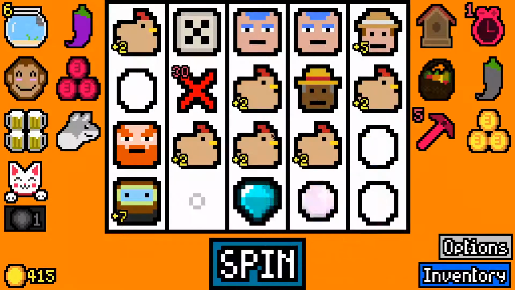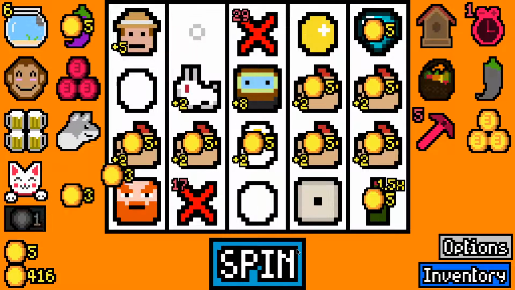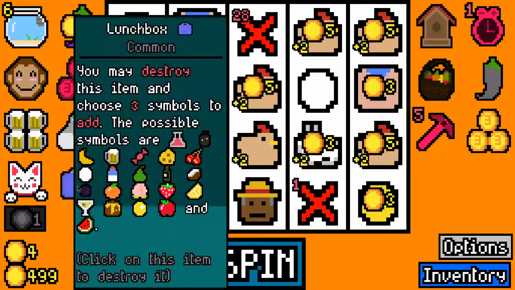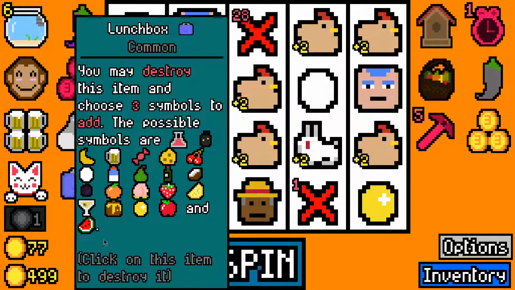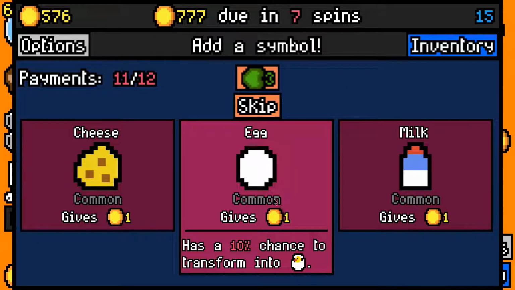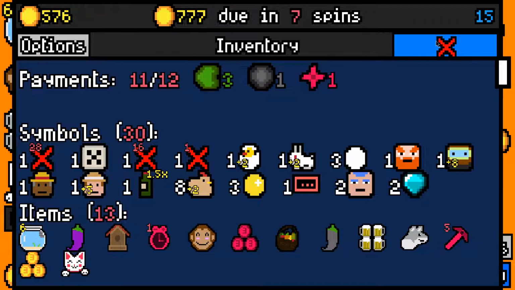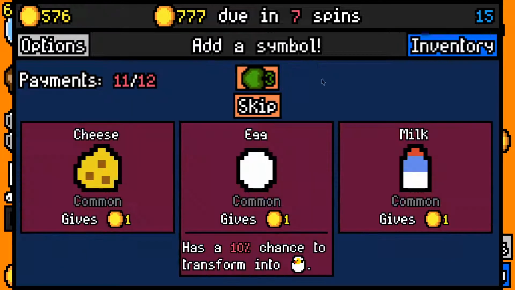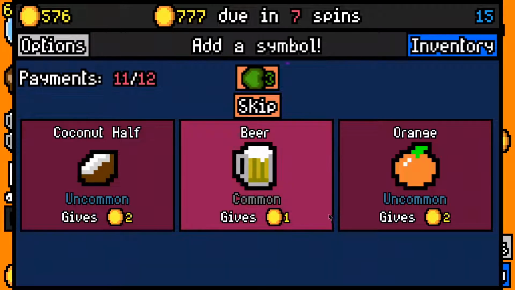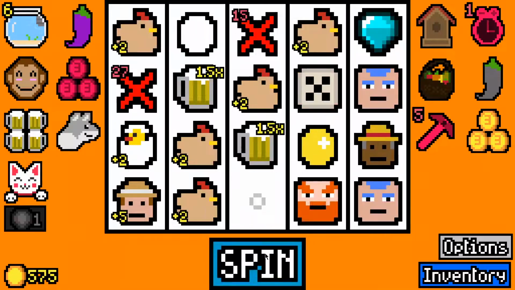Okay, over a 100 per spin, which isn't too bad. Let's see how many eggs, how many hens we end up with. Let's take an item capsule, I guess. Lunchbox. Yeah, there's a few things in that might be decent. Let's skip all this. We no longer have any mouse or any cats, so I guess I'll just take another egg. Wine is decent and beer is decent.